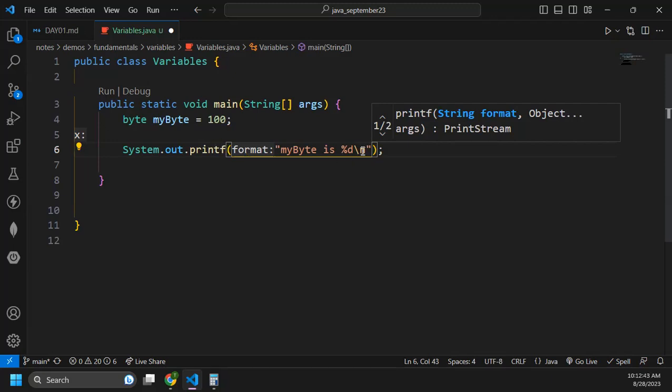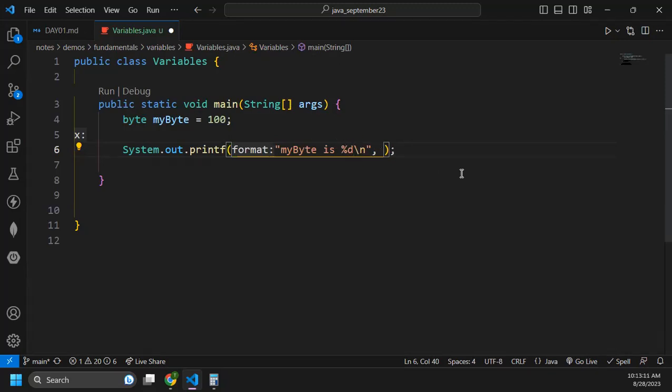So I'm going to insert my new line character. And then this %d is what's called a placeholder. So the %d will basically take whatever I put as a second argument to the printf, and it will stick it inside this string. It's kind of like the prepared statements in Python where you wrote your SQL statements, and you remember you had the % and you put your variable in there and then s. So this will work the same way.